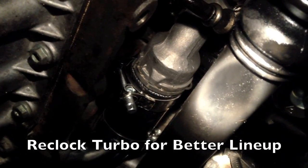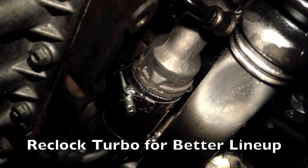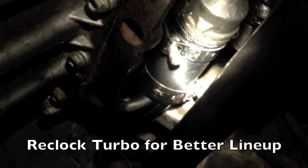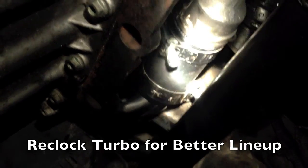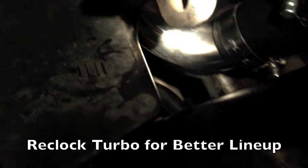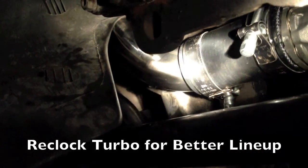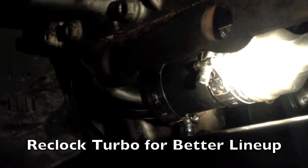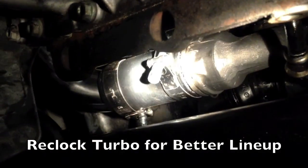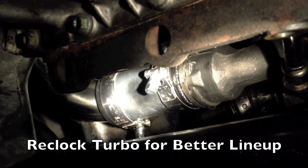So I wanted to show you the connection on the turbo here. I've got the 2-inch adapter that comes right out of the turbo. You can see the circlip there. And then there's about a 5-inch section of straight pipe that goes down into the pancake pipe plumbing for the front mount intercooler. You see there is a little bit of flex in that because the frame rail doesn't line up perfectly with that turbo outlet. So it's good that that section there is a little bit longer of silicone to allow flexibility as the motor moves.